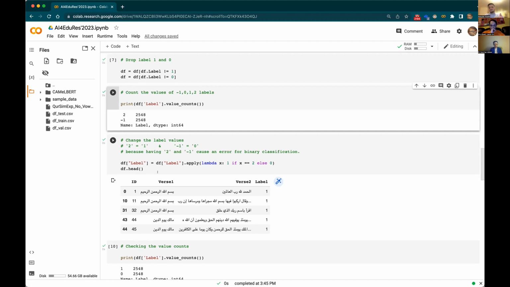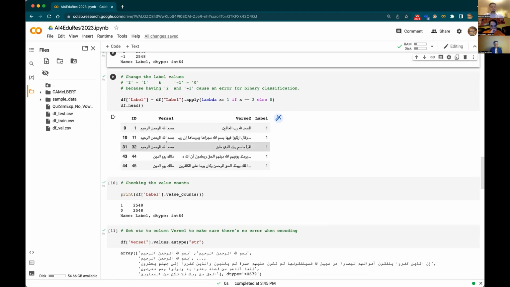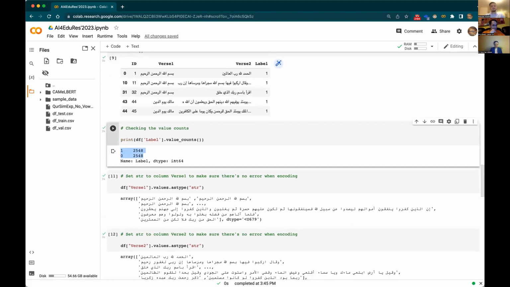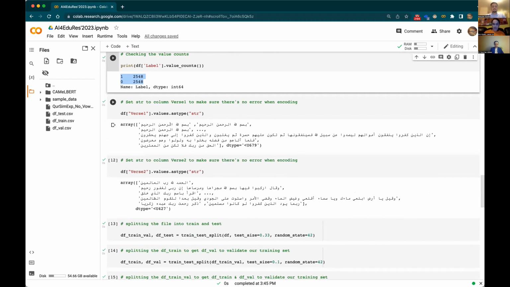So it has to start from 0. I did that with this cell over here, and just to make sure, we also see how many values that we have. And then after that, I need to set the verses to be a string.